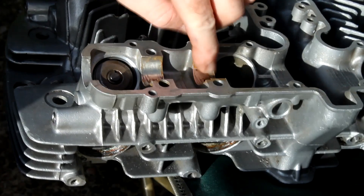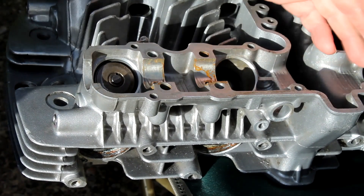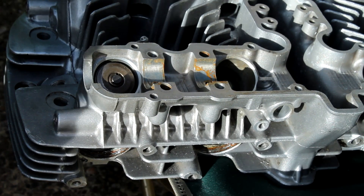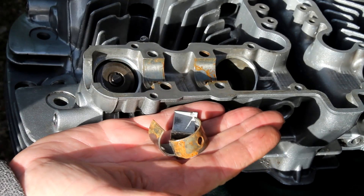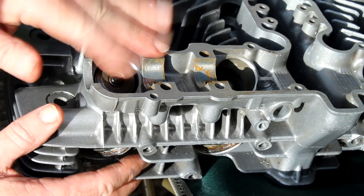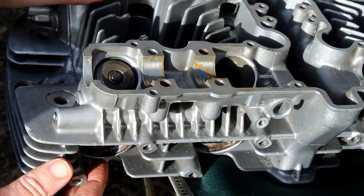By the way, this corrosion here isn't really a problem because I've got to fit brand new cam shells for the cam bearings anyway. The old ones have been blasted so they're no good to me anymore — I'll need to buy a new set of cam shells. But all that can wait. So now I've got to finish off fitting the other five valves, and I think that will be about it for today.